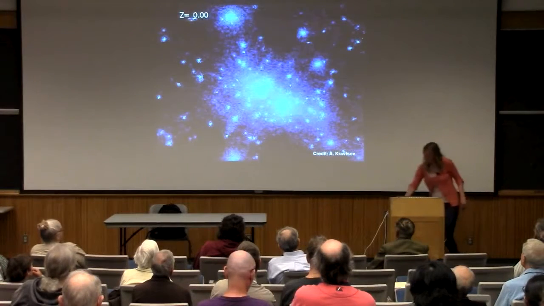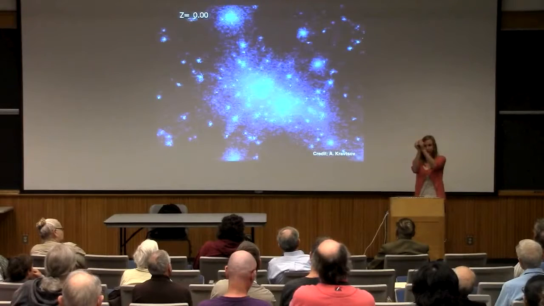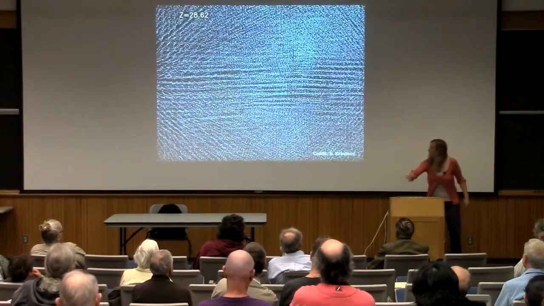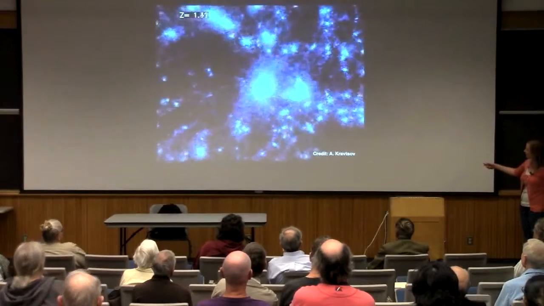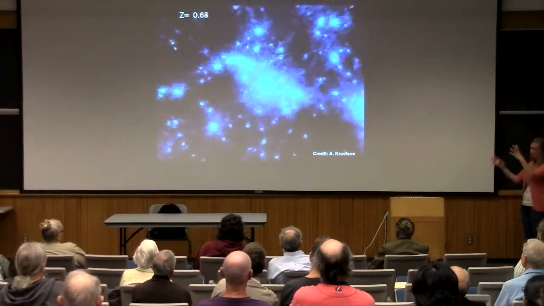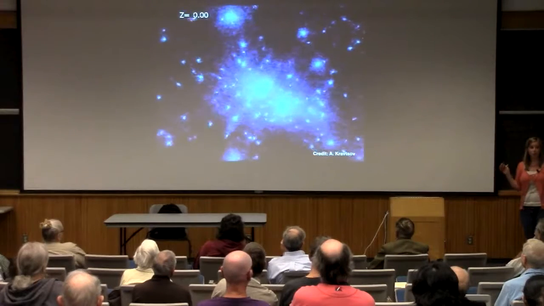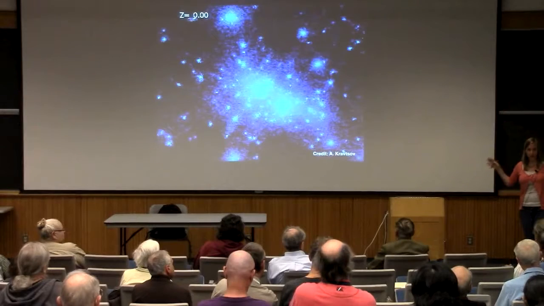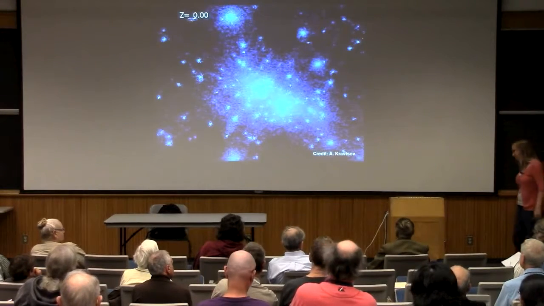So you see that over time, smaller structures, smaller galaxies merge together to form bigger galaxies. Let's do it again because it's so pretty. You see lots of tiny things fall in, and in the end they build up bigger galaxies. There are actually a lot of astronomers who do this. They simulate the universe on their own computer. They try to understand how galaxies actually form by making simulations like this.